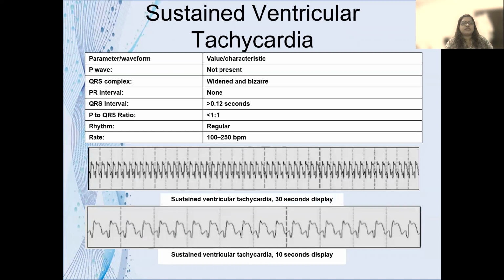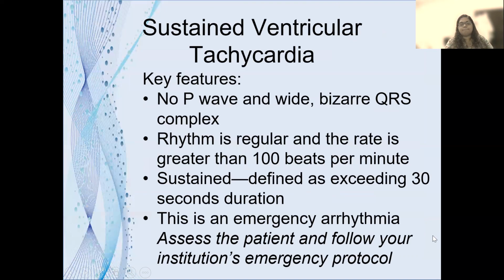Sustained ventricular tachycardia again shows all wide QRS complexes at a high rate. You have to access the emergency services. This is an emergency arrhythmia. Assess the patient and follow your institutional emergency protocol. You have to do ACLS and resuscitate the patient, or call somebody who is trained to do that.